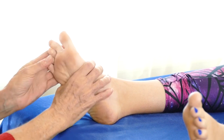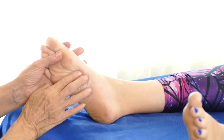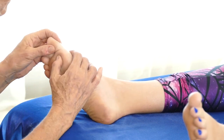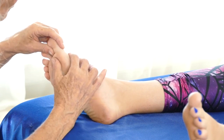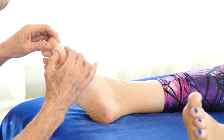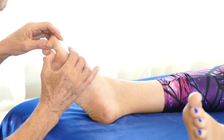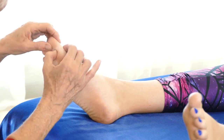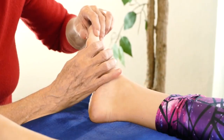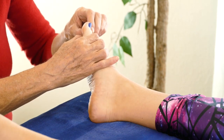You can flex and extend the foot this way as well. Just play with it — there's a lot of things you can do; nothing's wrong if you forget something, just try to do about the same thing on each foot. Getting in now, we're going to work the toes to make them flexible. There's the little draining part — stabilizing with your lower fingers, just holding with a little bit of pressure so the toe doesn't follow. You want two different motions. Then all the other toes — same thing, get those joints going.